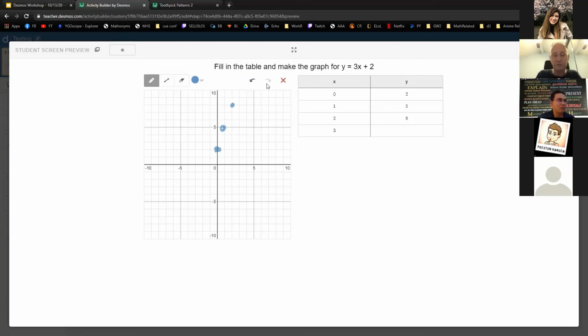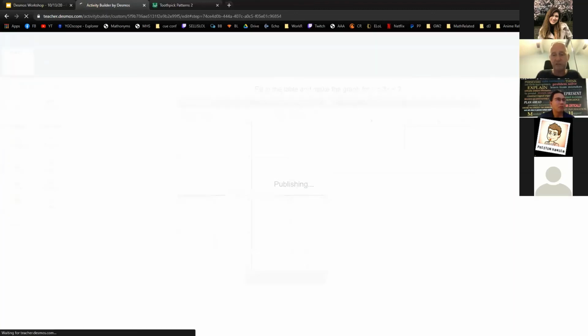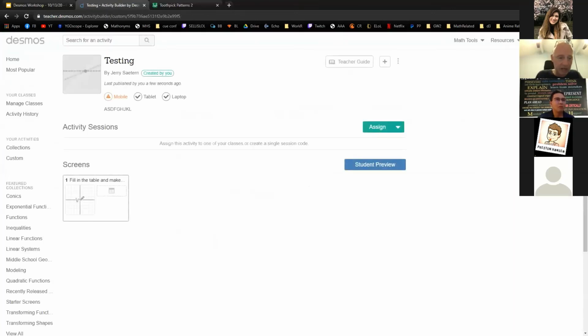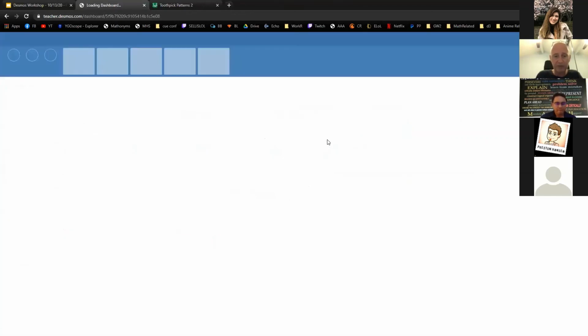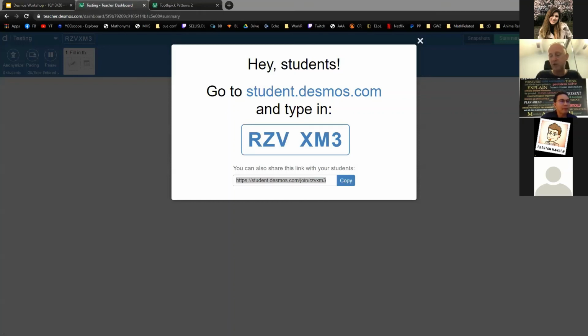So now we can close this window and say, yeah, we're pretty happy with that. And if you were done with it, you could click publish. And so we should just show them that, up in the top right, you've got to publish it. And why don't you just copy that code and put it back in our chat? And we could show people that in a matter of 3 minutes, we've made a one slide activity, and students can get to it, and we could find out what they know about being able to graph a linear equation. So pretty quick and easy.